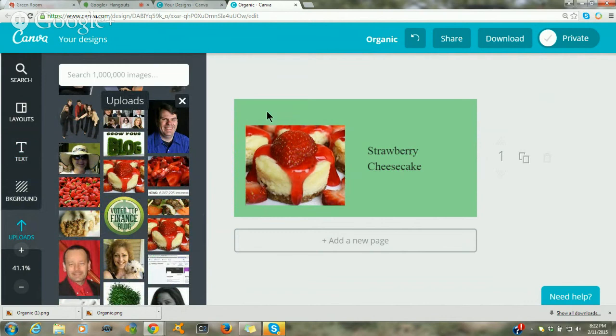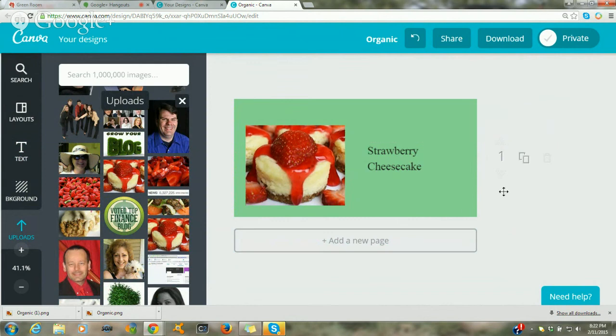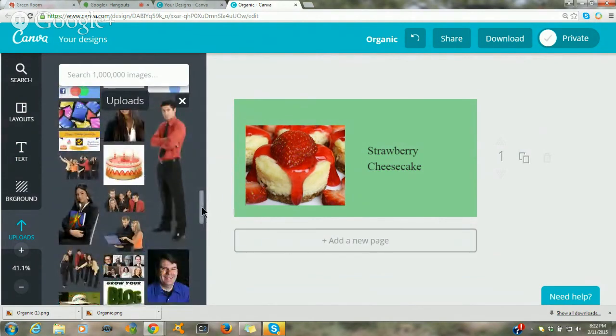Gotcha, that makes sense. Okay, so what are some takeaway tips, the best Canva tip that people can take away from this demonstration? Okay, so some tips they need to know. Make sure you have the right size. Make sure that you don't have any of these boxes open on it when you're trying to download it. Make sure that it says saved up here before you download. But the coolest thing is you can go back into them and change them later. I think that's one of my favorite things.